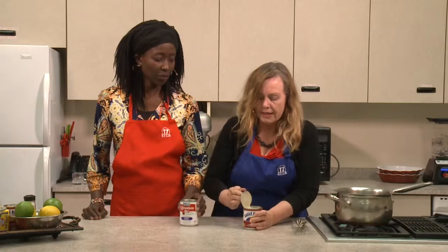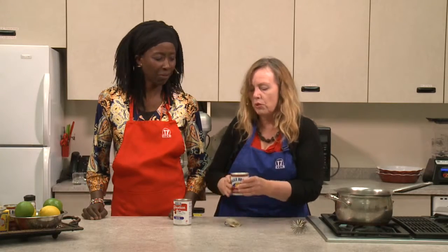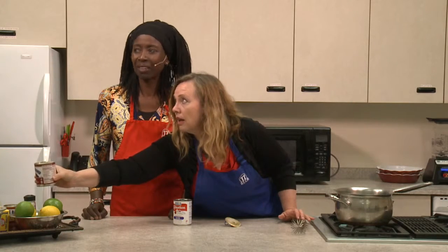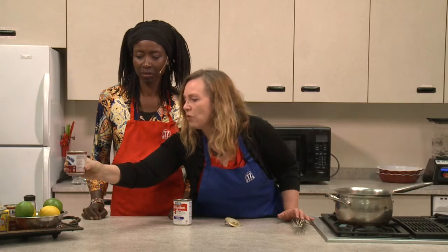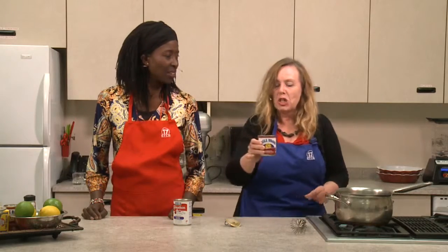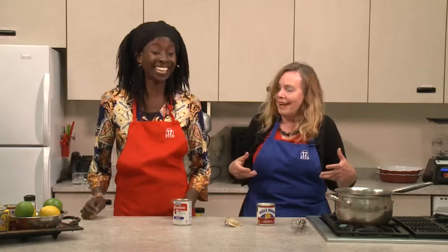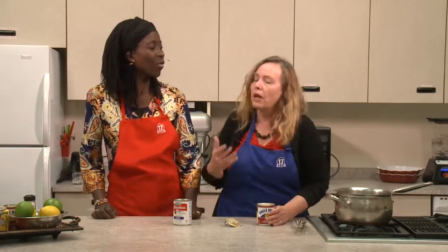My friend who hikes, when he goes mountain climbing, this is what he takes. He says it has the most calories per ounce, because he doesn't want to carry a whole lot of stuff up the mountain. So he'll get to the top and he'll eat this, and this will help him recover. A lot of people that work out know that if they have a chocolate milk after they work out, it helps them.